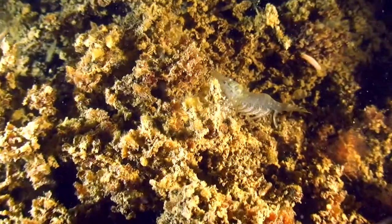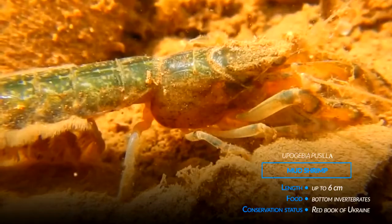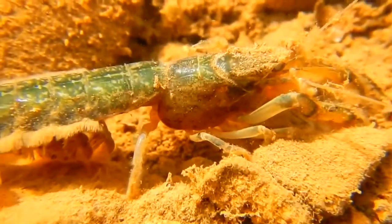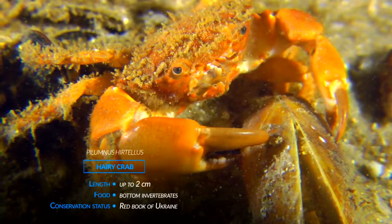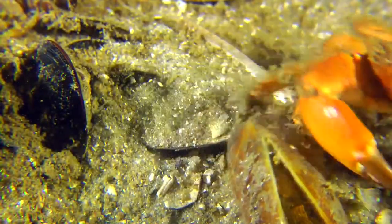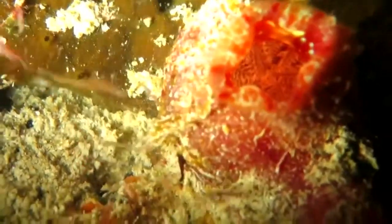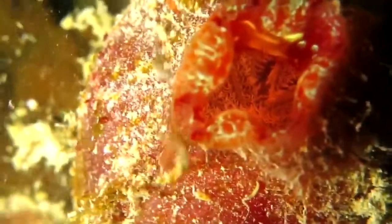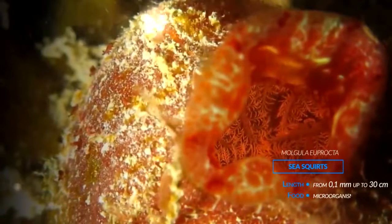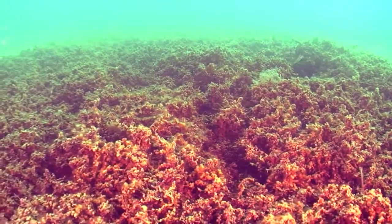Everywhere in the Phyllophora fields, holes can be seen inhabited by the mud shrimp. It tunnels 25 centimeters into the sea floor, and you would be lucky to see it outside of its hole. The hairy crab also follows the red dress code of the fields, although he looks a little strange with his mis-sized claws. One of the strangest creatures often found living amongst the Phyllophora is the grandfather of invertebrates, Ascidiacea, or sea squirts. In the past, these creatures were so frequently found together that you could call their relationship symbiotic.